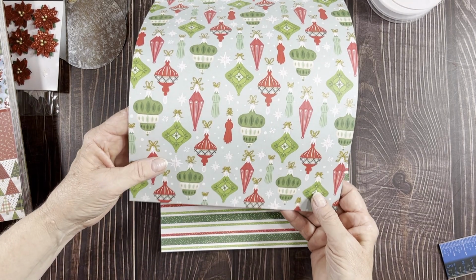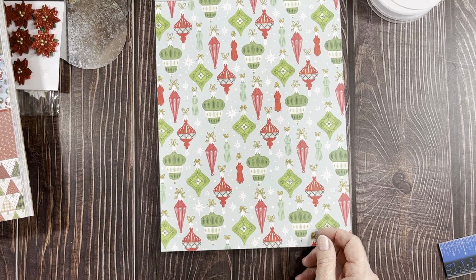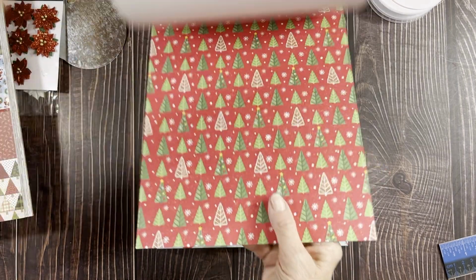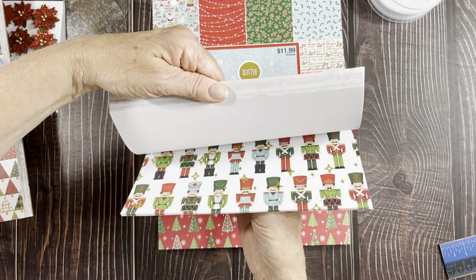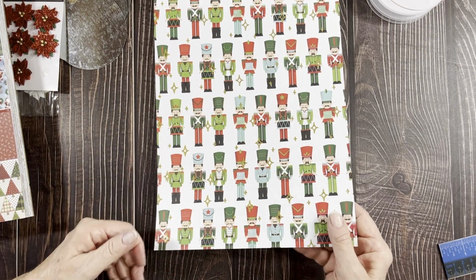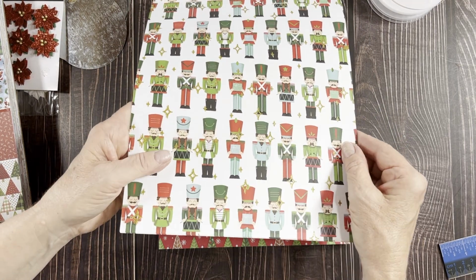I know since I started the channel, I've gone through an awful lot of stuff, and there's times when I don't have what I would need to work on something for you guys. I am just trying to keep everything ahead. This is a red background with the trees. Very beautiful. You can either call them the soldiers or nutcrackers, whichever. And it's got a bunch of gold in it too.